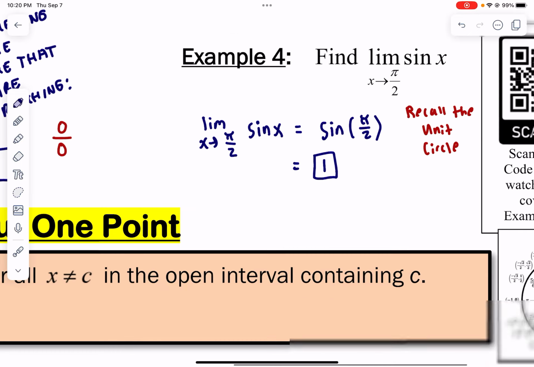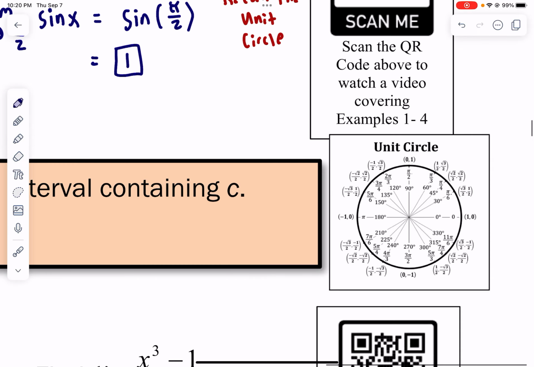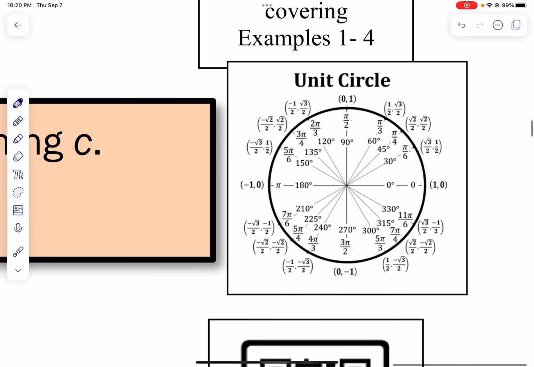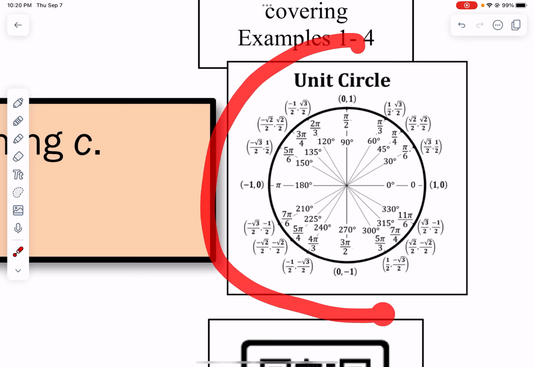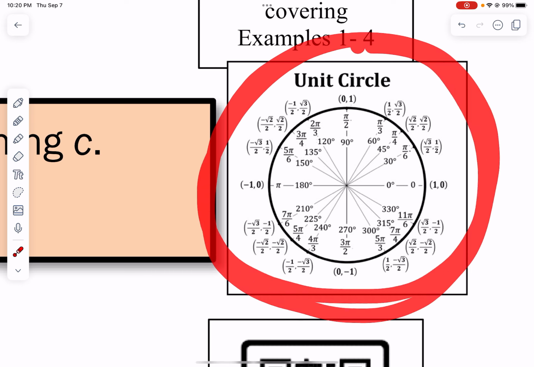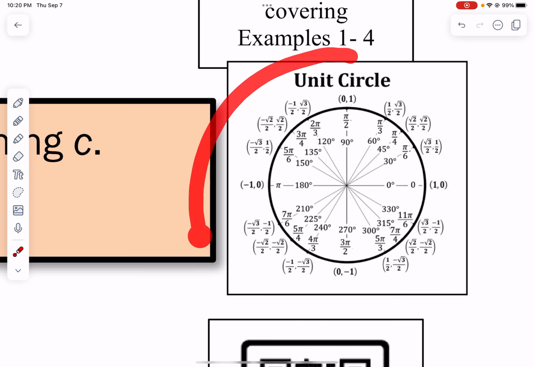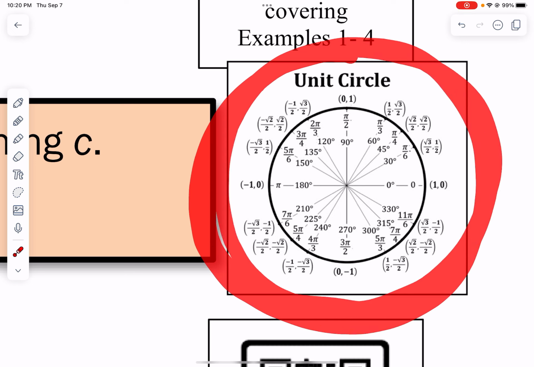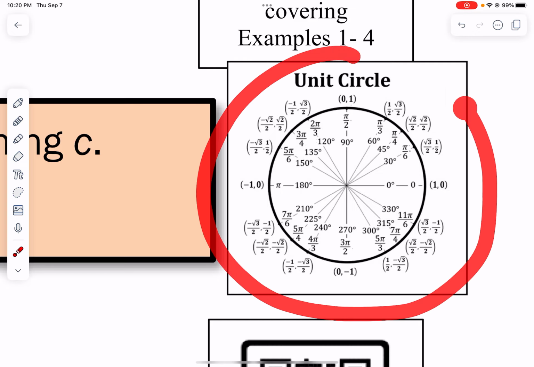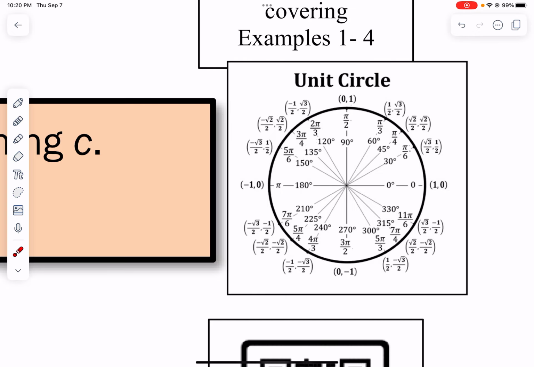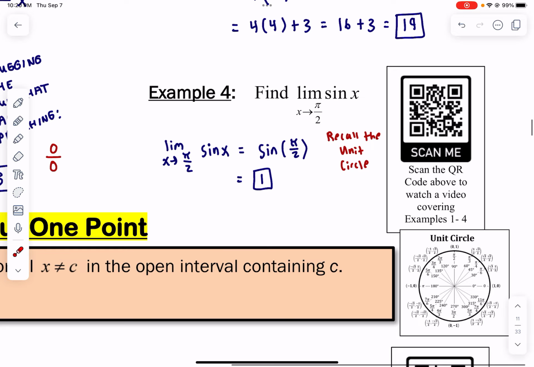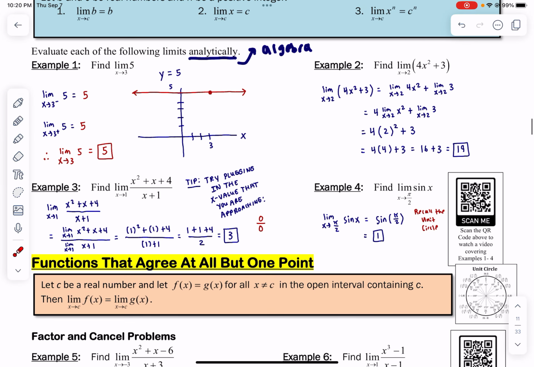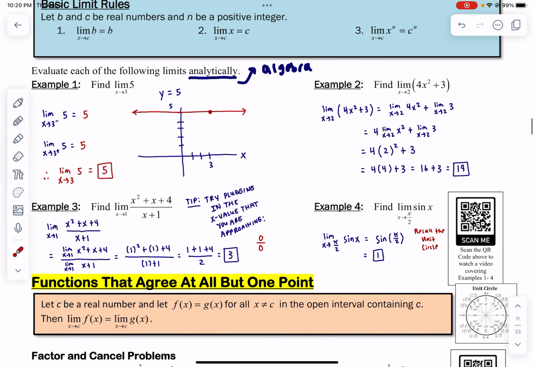And there you go. So it's important to be really comfortable with the unit circle. On the exam, they will not give you this unit circle. So what I recommend is to make sure that you memorize these values because they will help us a lot. So we just went through examples 1 through 4, and they're not too difficult. Just be real careful when you're plugging in values of x.